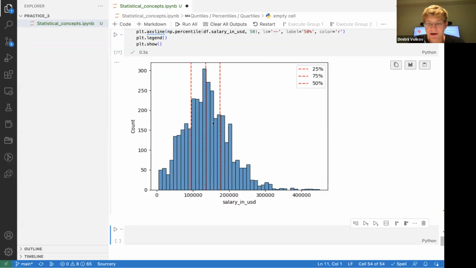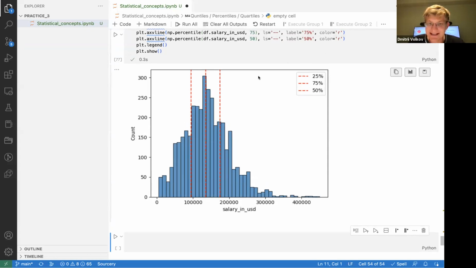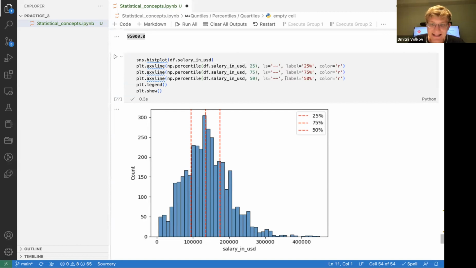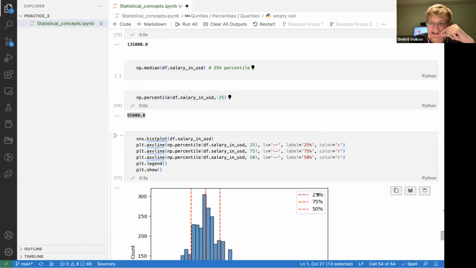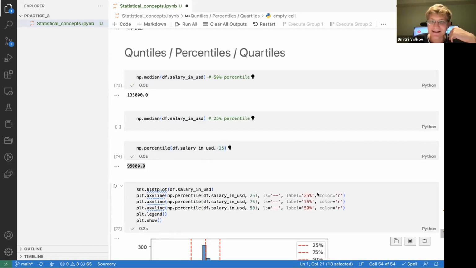Yeah, you see the percentiles, and you can display whatever you want. Percentiles, you can display first percentile, second, third, and so on. But the most popular ones are the 25th, 75th, and 50th. At this point, these percentiles have their own name, and this name is quartiles. Quarta means four in some language, maybe in Greek. So this is a point which allows us to split data into four equal parts.